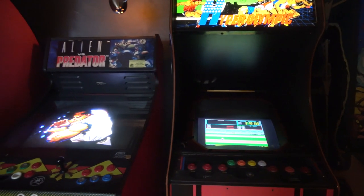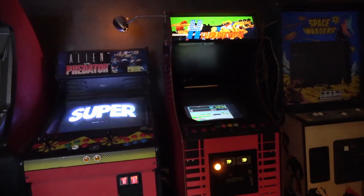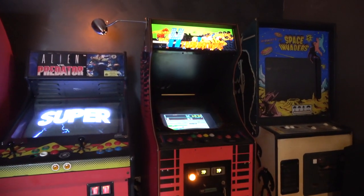Today we're going to look at swapping out a horrible LCD for the goodness that is CRT. So now's the time to get busy. So guys, let's take a look at the machine as it is, and you can see the comparison against that beautiful CRT on the left.